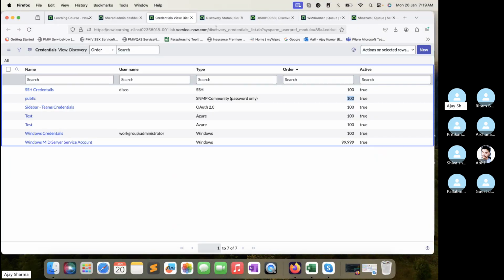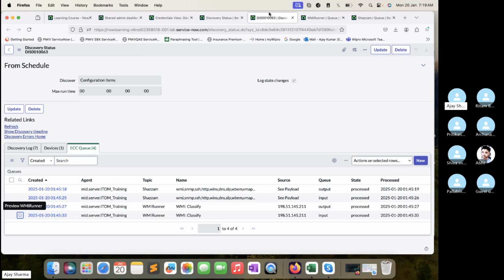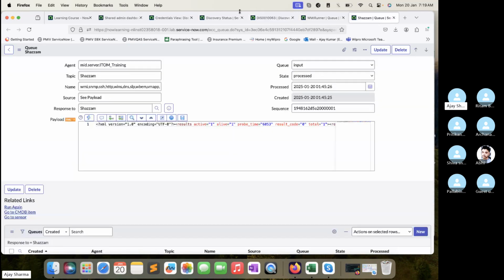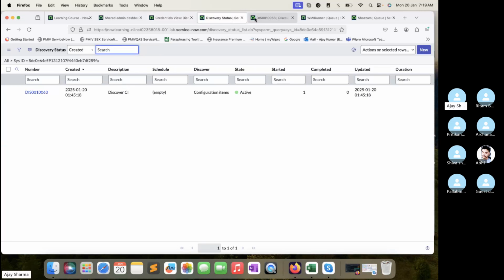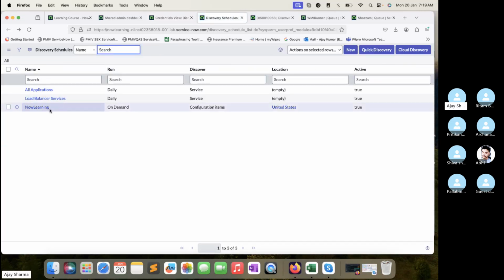Now let's do it a different way, because I'm assuming there might be some issue, but I'm pretty sure that is a network device and the port will be open, right? So I'm just trying to do discovery through discovery schedules for now. Let me open the discovery schedule.